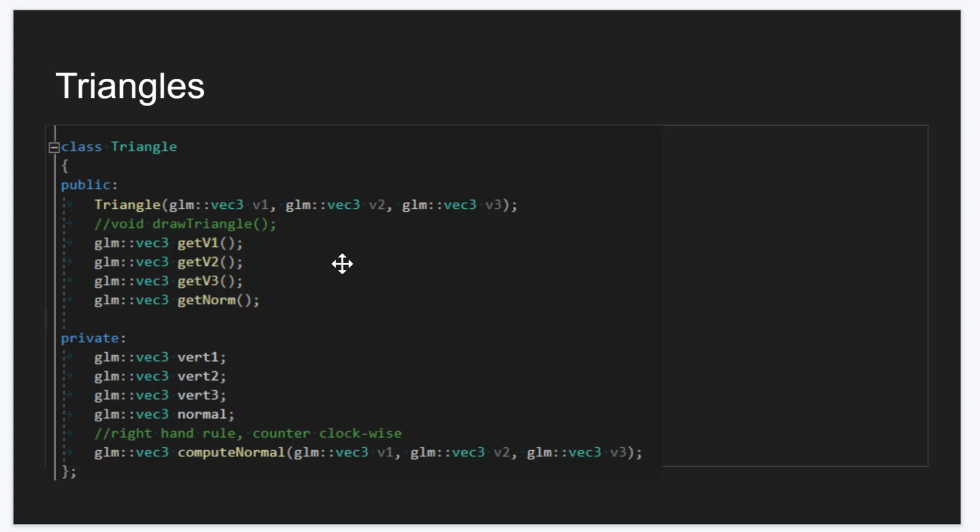I also have another class called triangles because, aside from SPH, I want to make some collision detection between SPH particles and other objects. And the simplest form of an object is a triangle. So if I have SPH collision work with a single triangle, I can make triangles into a very complicated object and make the particles collide with a complicated object.